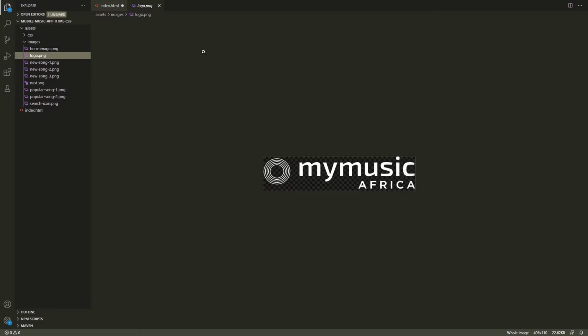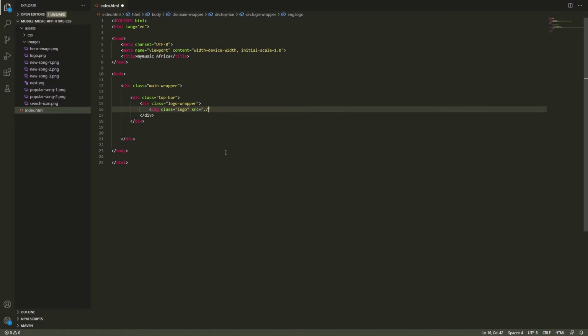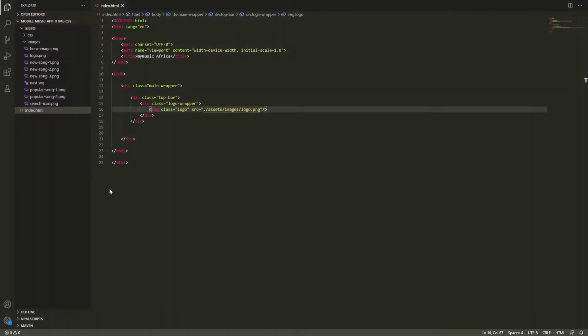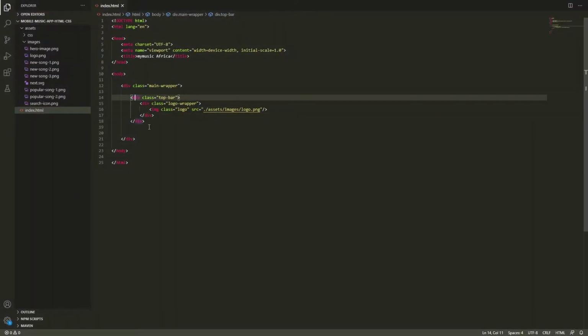So in this case, this is going to be the logo. So yeah, I'm just gonna add it here. So it is inside assets, images, and logo. And we close it, we save it, and if we go to the app, here as you can see, we only have our logo. You guys cannot see it, I don't think so, but here we have our logo. Because we don't have any styles, it's gonna be looking weird, but we're gonna keep working on that. Okay, so now we have our top bar.